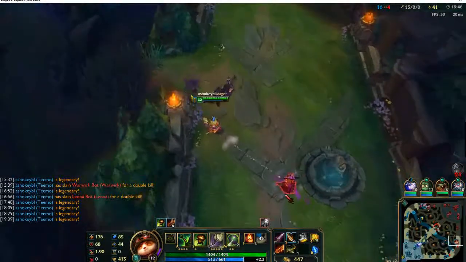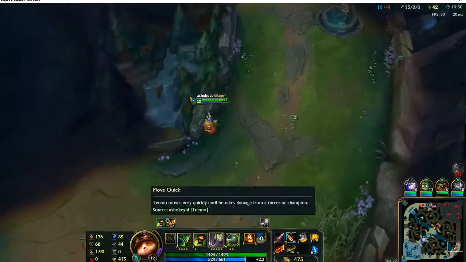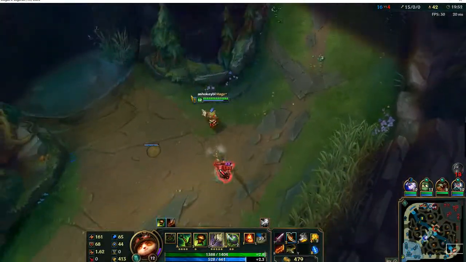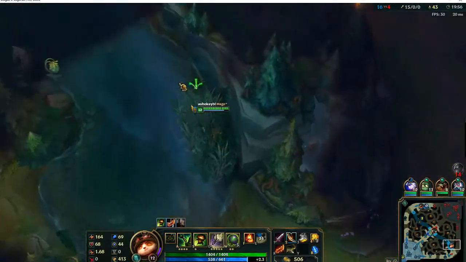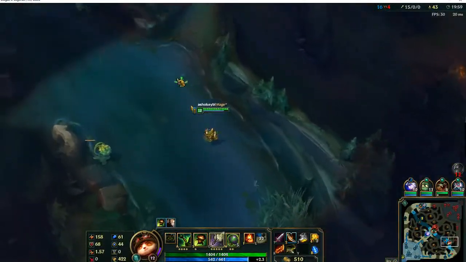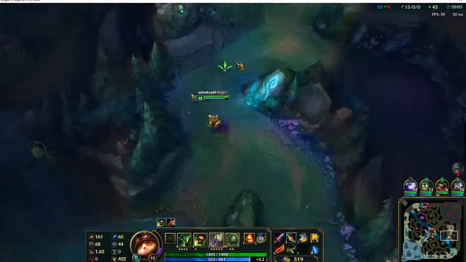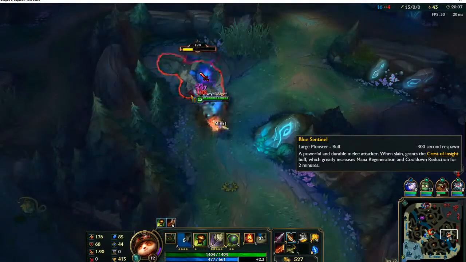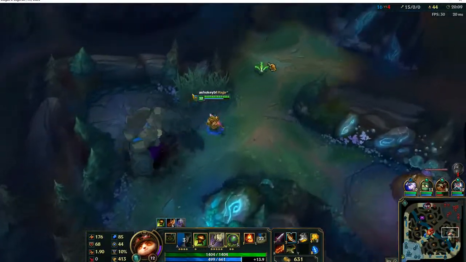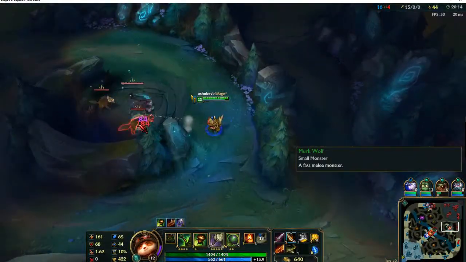1, 2, 3, 4. That was funny. I backed up. I also built Black Cleaver on Teemo, and I will be getting Black Cleaver next. So it's kind of like the old Korean Ashe build, where it's literally just Bork, Runaan's Hurricane, and then a Black Cleaver. I'll scout ahead.